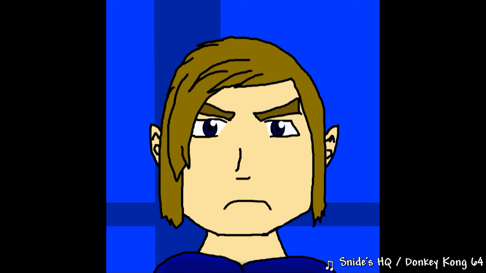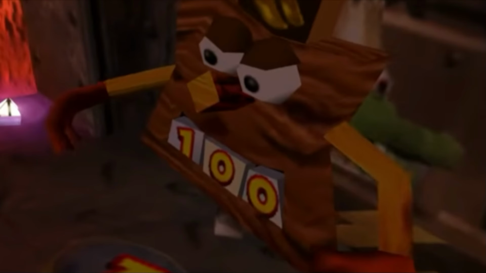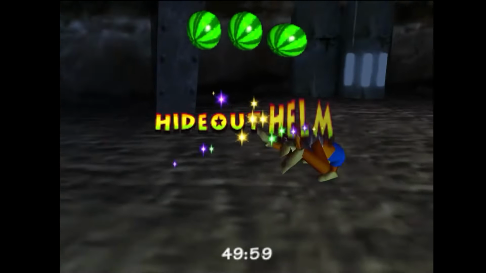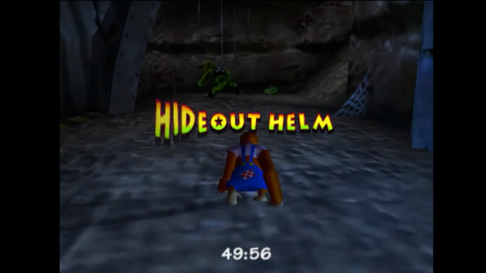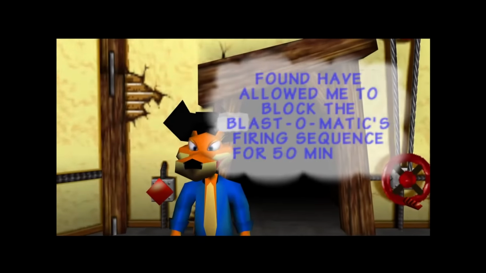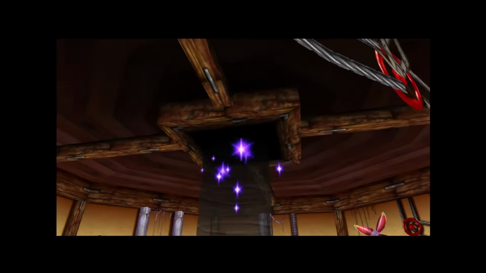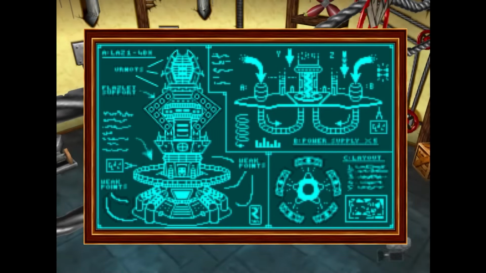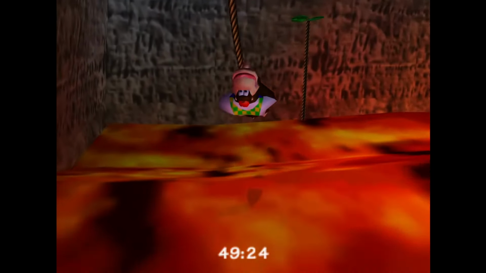So, out of the 200 of these roadblocks, how many do we need to beat the game? 100. That may sound reasonable, being half of the grand total, but I'd like you to know that the final level of the game, Hideout Helm, is on a time limit, one that gets extended with each blueprint you return to Snide, and with each returned blueprint, he awards you a gold banana. You're gonna need to return all 40 blueprints to give yourself the best chance at beating this behemoth of a final level. Let's subtract those 40 blueprint gold bananas, so out of the 160 left, you need 60.